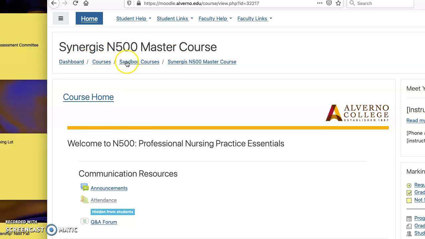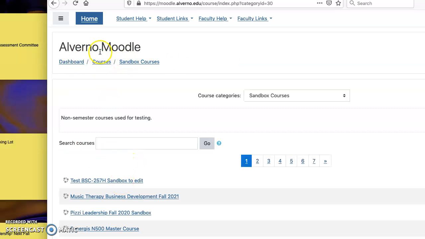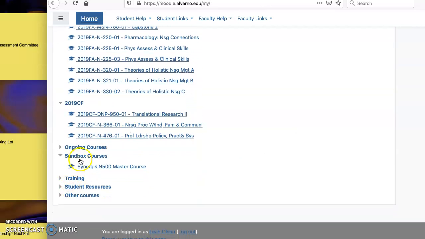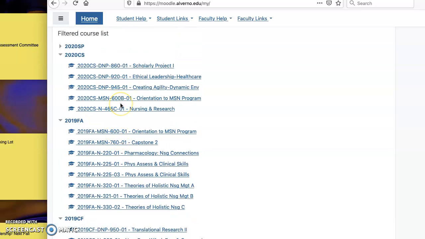So remember, I'm just going to say it again. You go to the sandbox, and you'll find N500, N520, N521, BI 338 will be here. You click on this, and this is the course you want to copy. Then it will come up here in this shell for you to use. All right, so we can be working. Those are the 2 main questions.